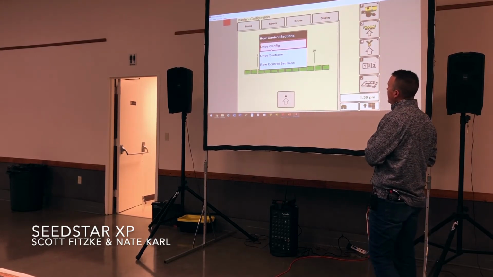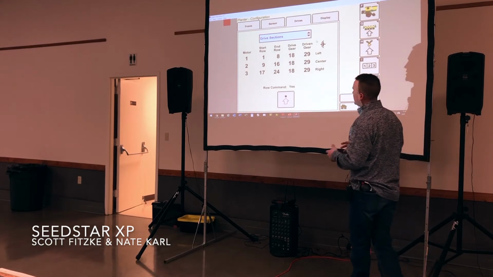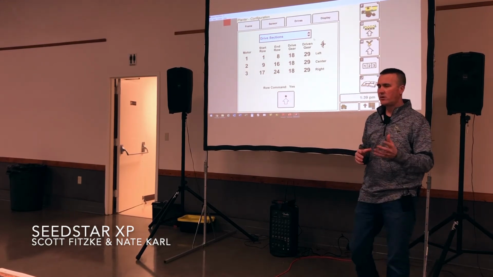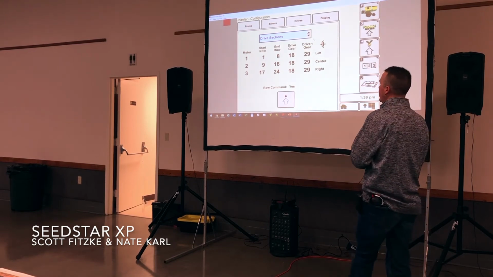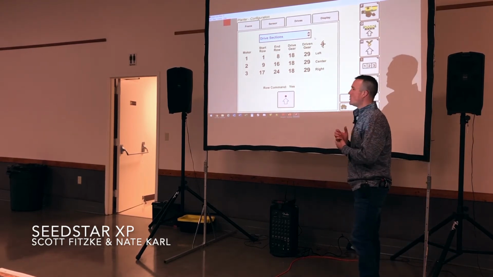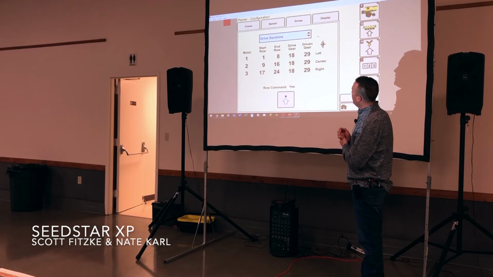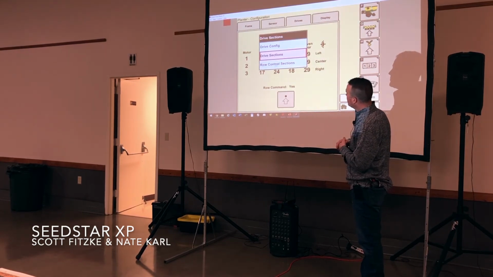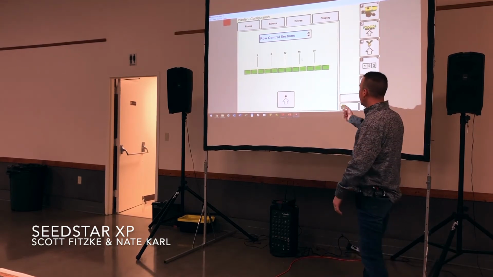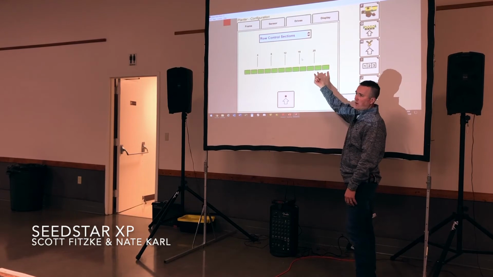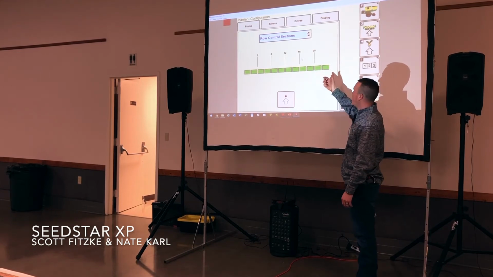So we've got the ability in here. This is generally just pre-configured on which row units are tied with which drives. That's something we generally only do once the planter is new in an initial setup. If we go to the next drop down, row sections. So some growers will like to tie in the outside two rows together, so that way we're not leaving any gaps out there. When one shuts off, they're both going to shut off together.